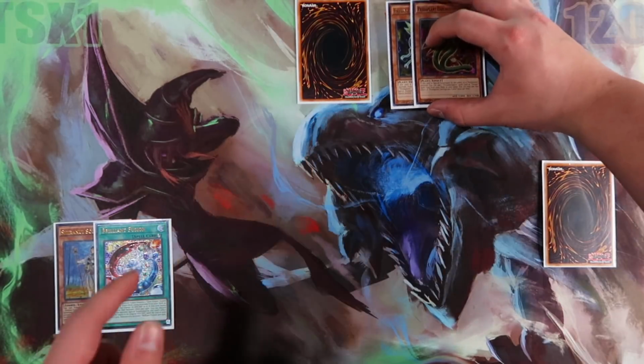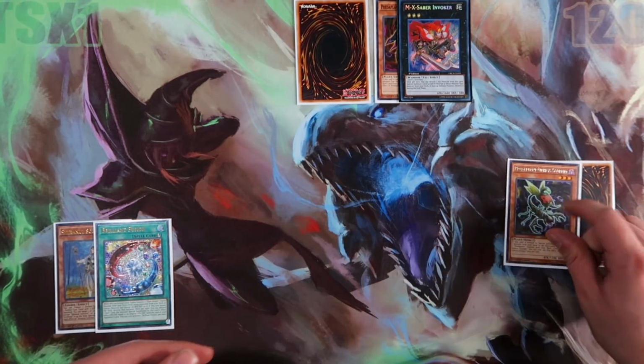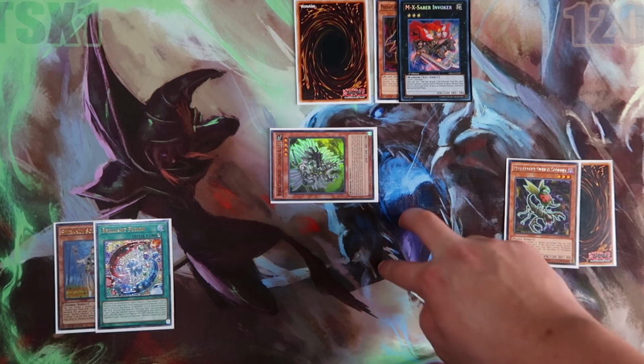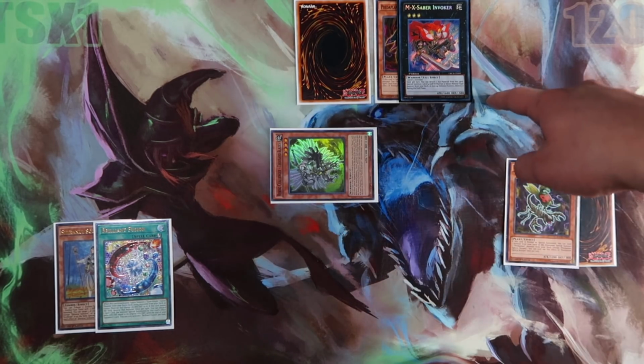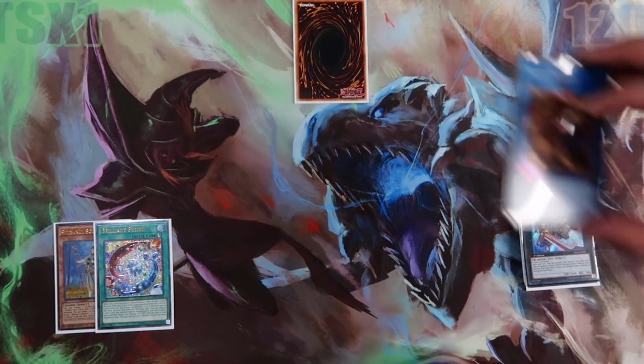So this is the Field Center Zone, MX Saber Invoker. Activate Invoker's effect to attach an XYZ material to the graveyard, to special summon Thousand Blades from the deck. And at this point, with Thousand Blades and MX Saber Invoker, since they're both Earth monsters, you're going to send these two cards to the graveyard.